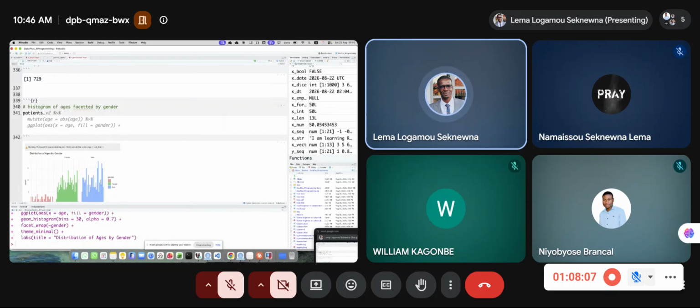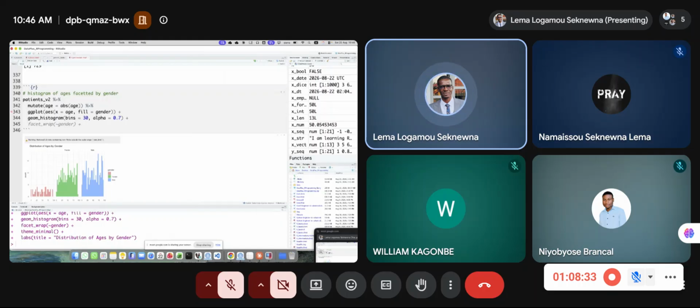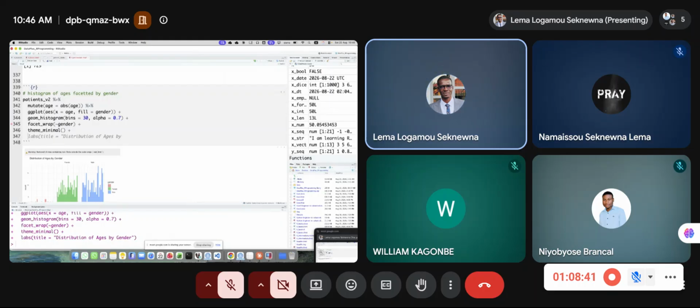Why do we have to be patient? As a programmer in R already, I assume that you have basic knowledge in R. So you have to check whether what is being given is accurate. You have a look, yeah, it is good. Then tab, complete. And then I sit back, take coffee. Histogram of ages, okay, let me add it. And then enter. Facet it by gender. Oh, that's good. And I wait again. Oh, it's adding the theme. All right, label distribution. Okay, tab. It should be coming automatically.